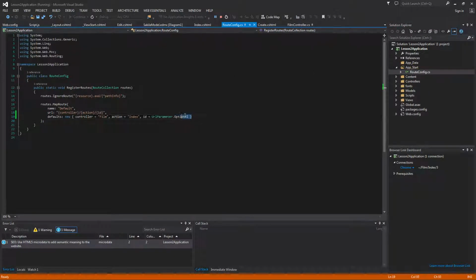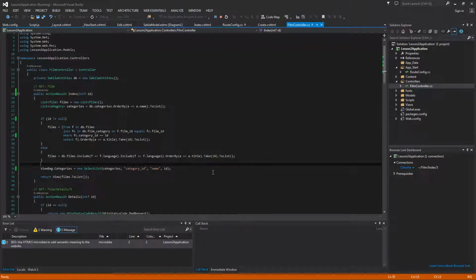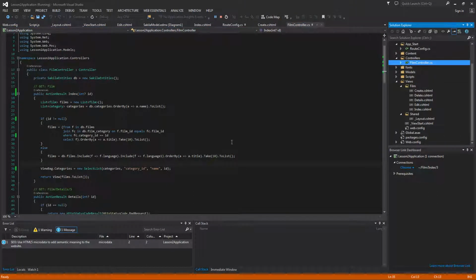It's very important that you know that every time someone types something in the URL, the route config gets called first before it gets routed to the proper controller and eventually to the proper action within the controller. Each action, depending whether it's a get or a put, will either do some updates on the data using the database provider, or just return a view, or a combination of both.